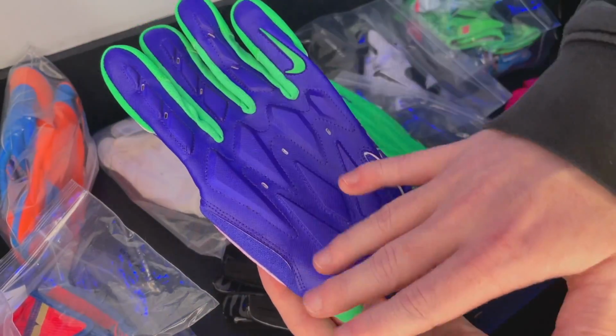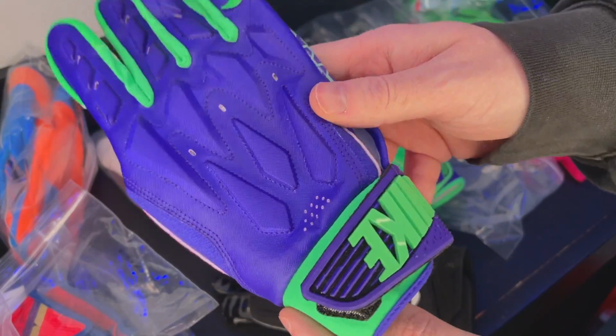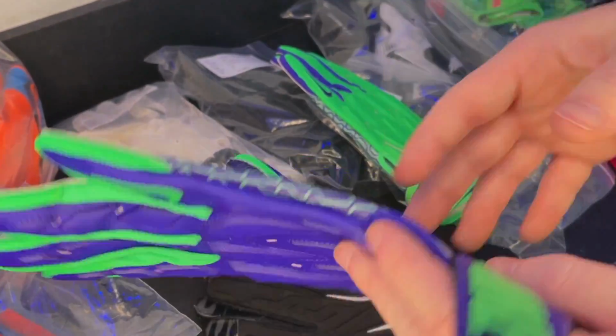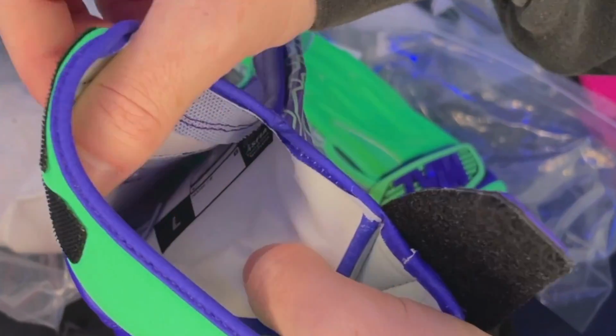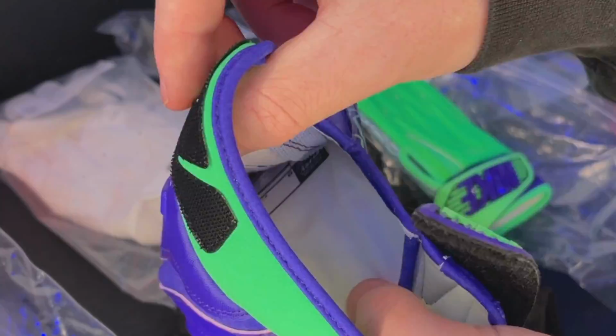First thing I'm kind of noticing is there's no big branding on the back. You've got it up here and then a backwards Nike on the strap. I just realized it's backwards. Yeah, kind of weird, but of course it says Force. These kind of go in line with the Force Savage line, just like the Alpha goes with the Superbads and the Vapors go with the Vapors. You guys know that by now. If you guys want to check the size tag, for whatever reason, they've kind of hit it all the way up there. It's like a good like 2-3 inches in there, kind of weird.